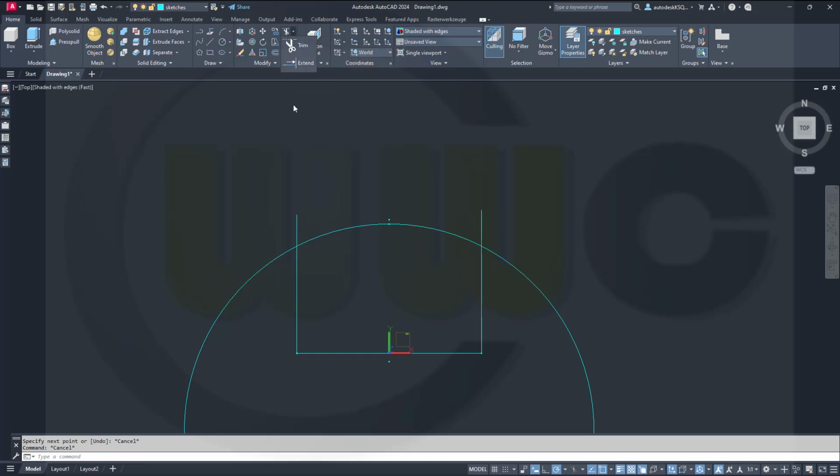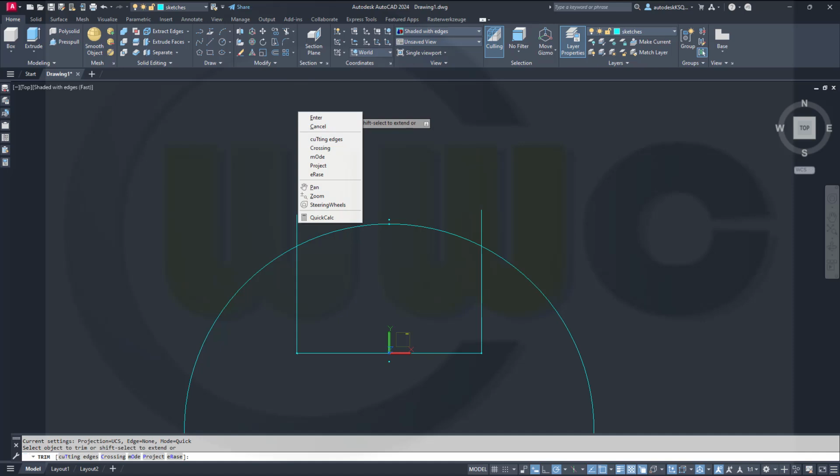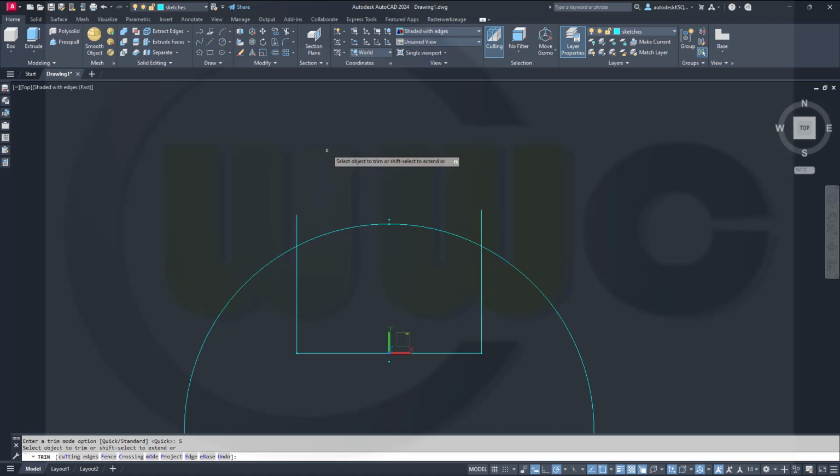I will have to go for the mode standard. I will restart that command, and I have to select those two and this one here, right click, and then I should be able to trim over here, and over there.